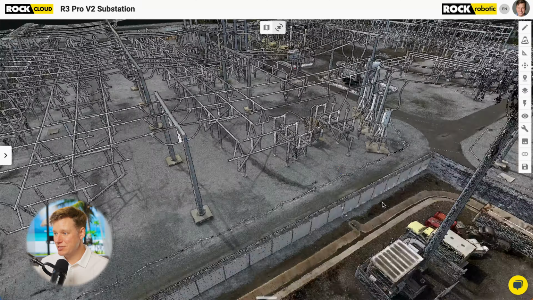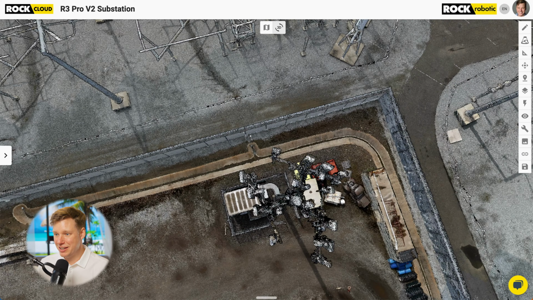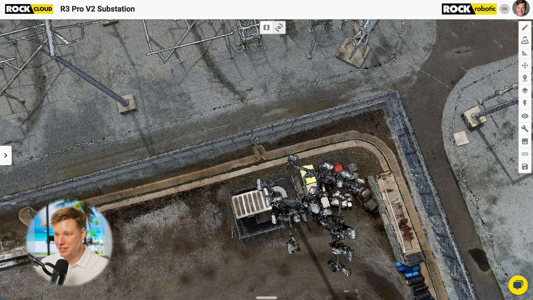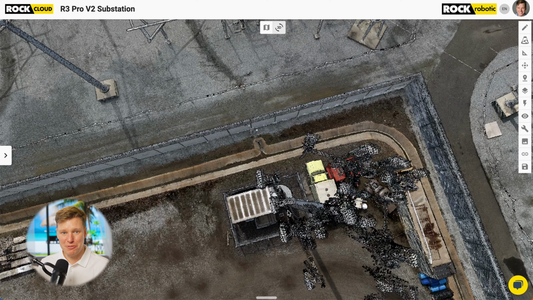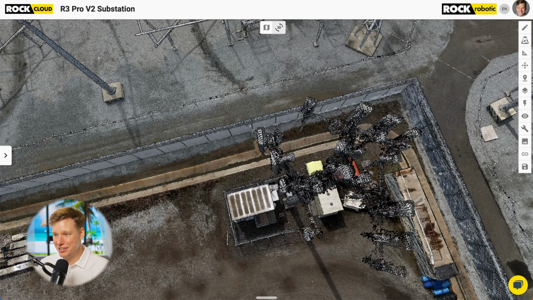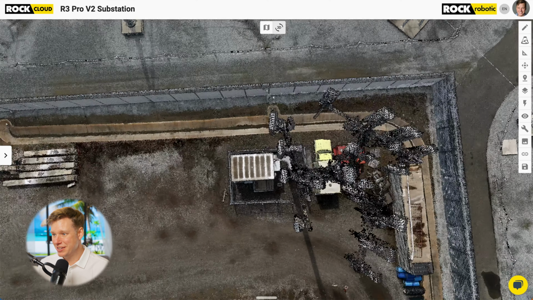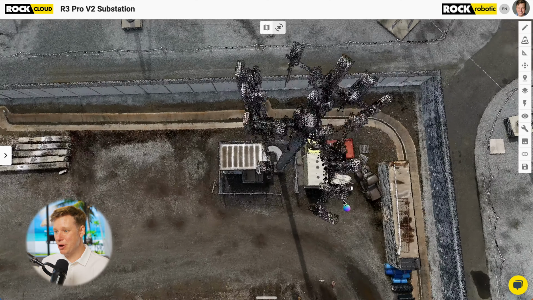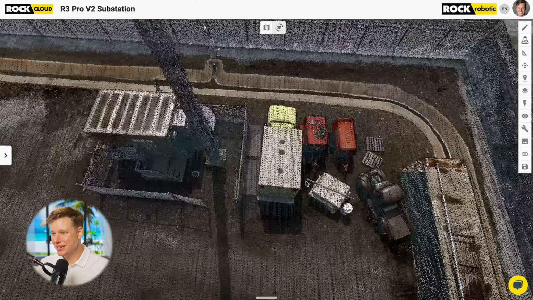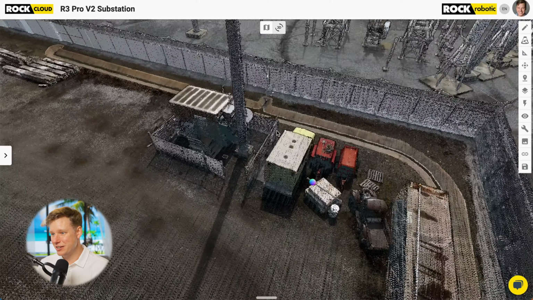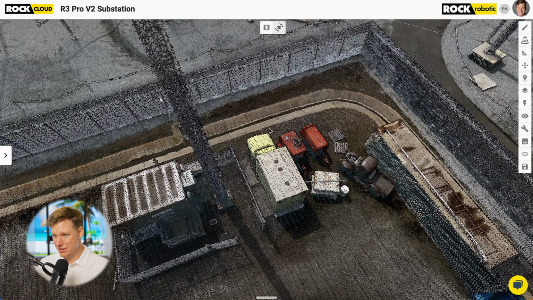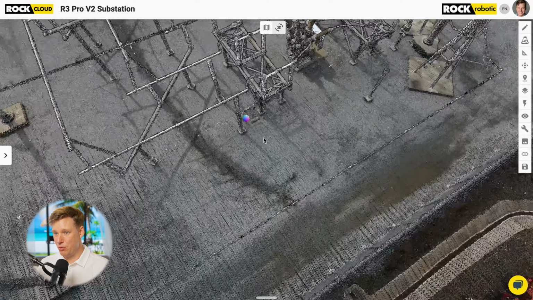I didn't even really know to capture this, but one of the things is looking at the angles of where these antennas are pointing. And I think you can, I mean, we just flew over this really fast, right? One pass. You can definitely grab the angle of these antennas and where they're pointed. So that's just an added bonus, I would say. Looking at the colorization down here, just everything looks spot on.